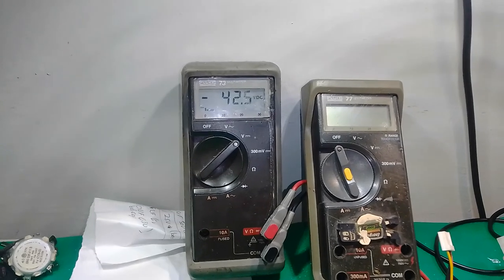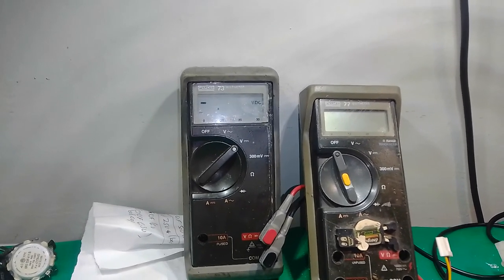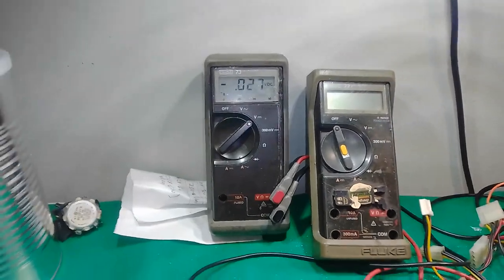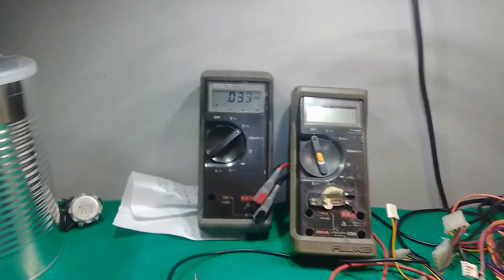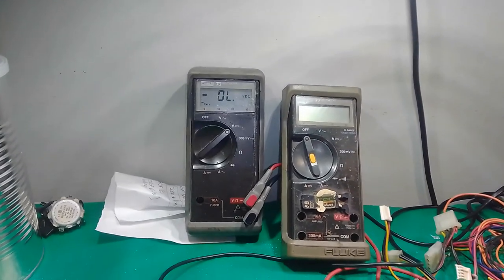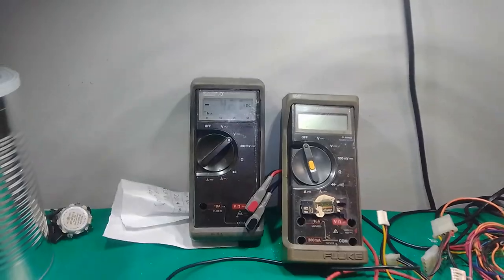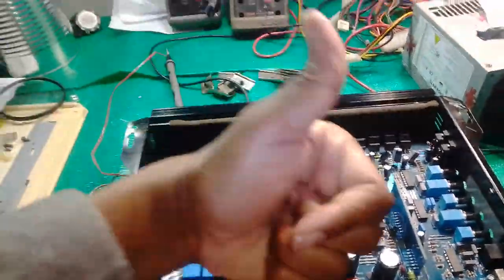The third MOSFET, something good because it gave me a mass reading. I don't know what we know. Okay. I don't see anything wrong with the third MOSFET. So move on to the fourth and lastly the fifth. Okay, go back to the third MOSFET. Do read good. So I'm happy, glad, and it turns out to be 100% successful.